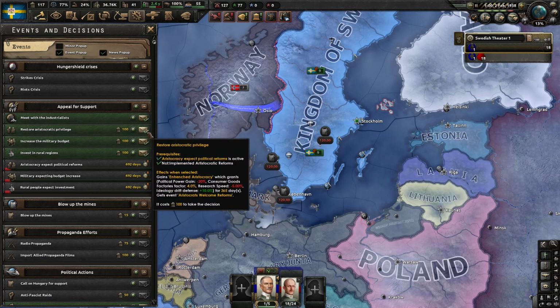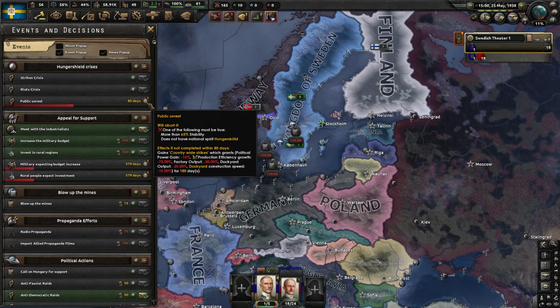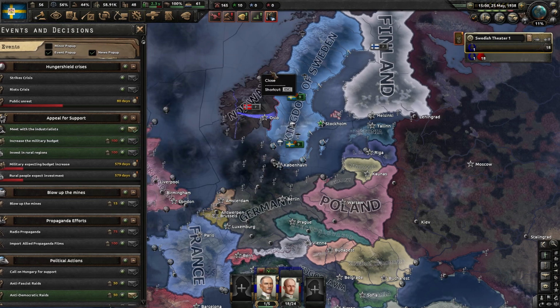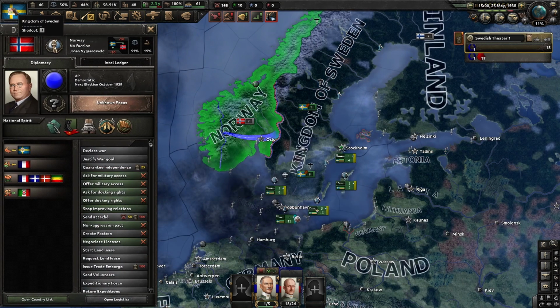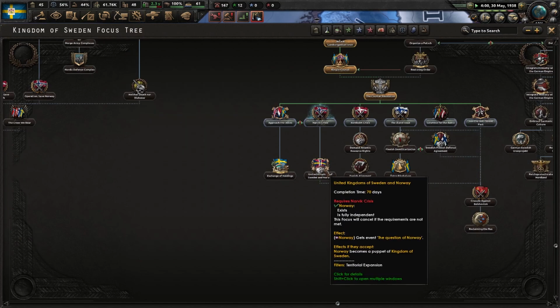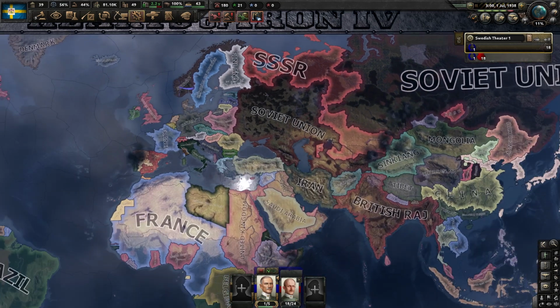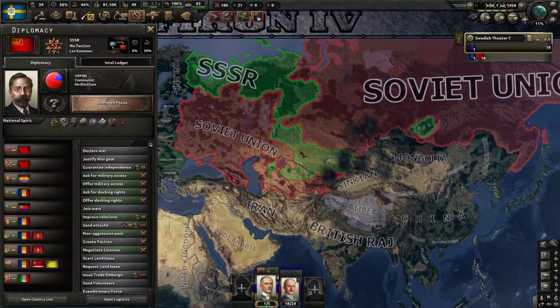So let's start with the aristocratic privileges. Well, sadly, it's looking like we're going to be hit with countrywide strikes for 180 days, but I don't care. I'm going to be going after Norway and demanding that they give us territory, and then hopefully they become our puppet. Oh, wonderful, a Soviet civil war, and that is a horrendous front.